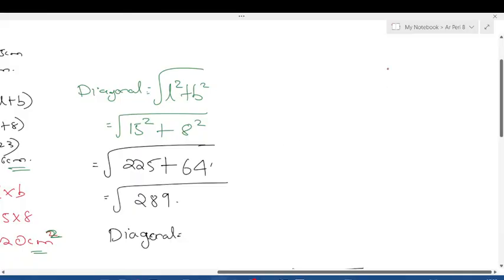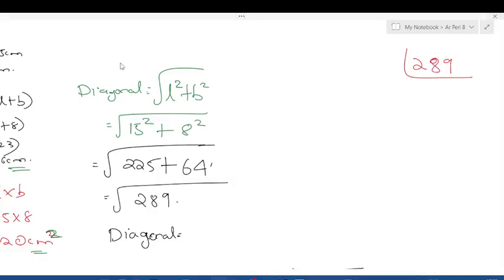Now look at the root 289, students. How do you check for root 289? Check the last number. Is 9 divisible by 2? No, right? See, if you don't understand this divisibility rule, it is very difficult to find the factors of 289. So concentrate. 9 is not divisible. What's the rule for 3, students? Tell me the rule for 3. I have to add everything.